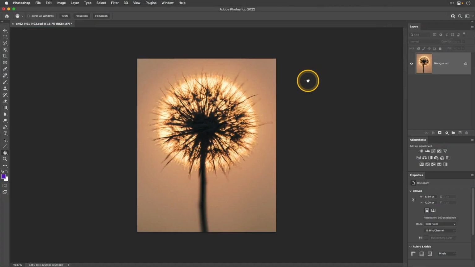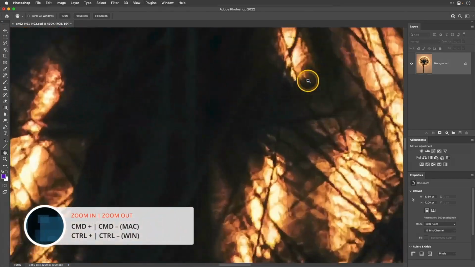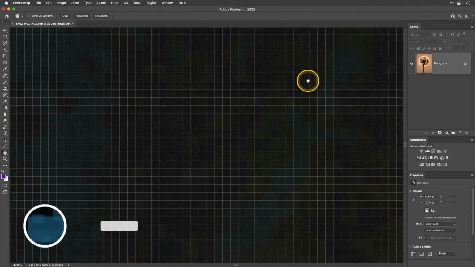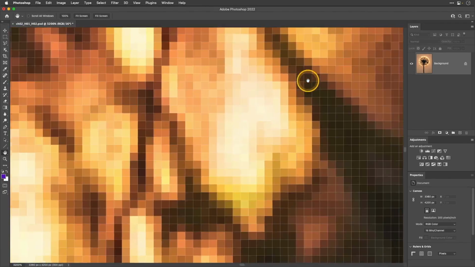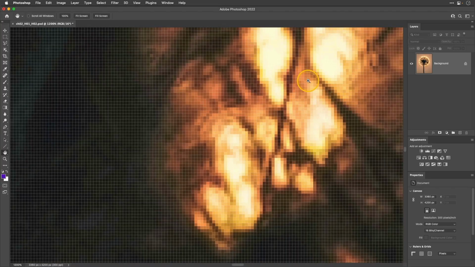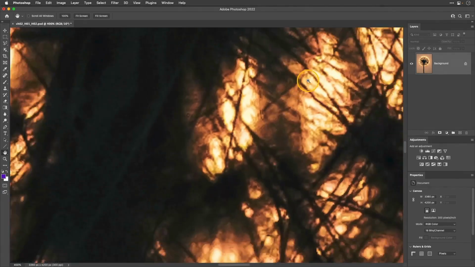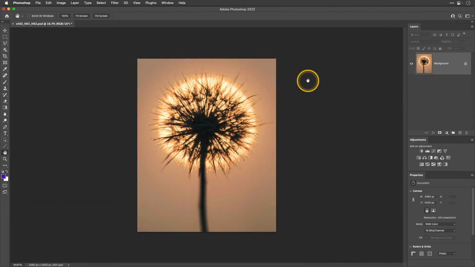I'm now inside of Photoshop and I have that same image open. I'm going to zoom way in and just keep going in and in and in. And now you can actually see those pixels. And I'll just zoom around so you can kind of get a feel. And this is actually what the pixels look like up close here in Photoshop. And then as I zoom out, the image becomes clearer and clearer until I get all the way out.